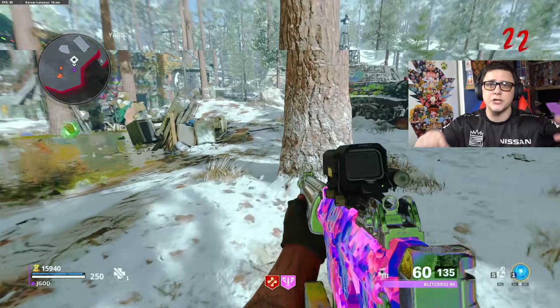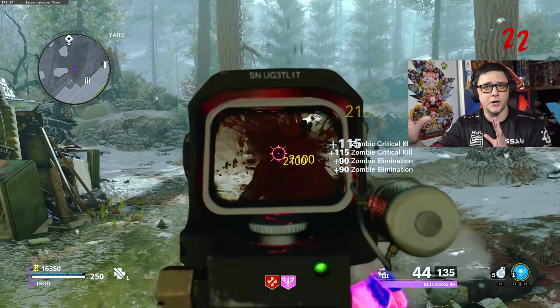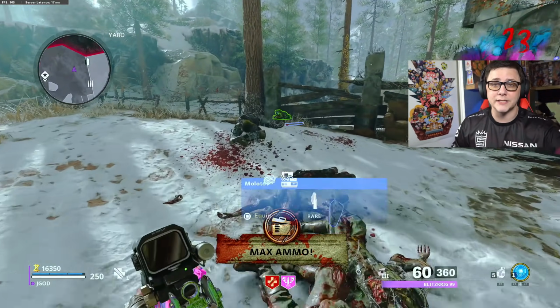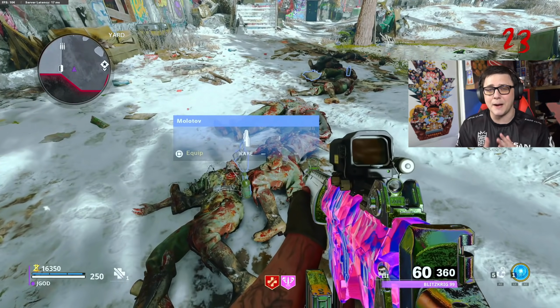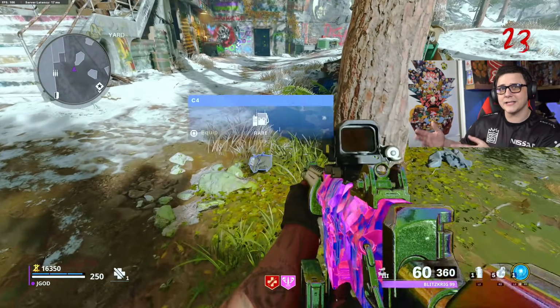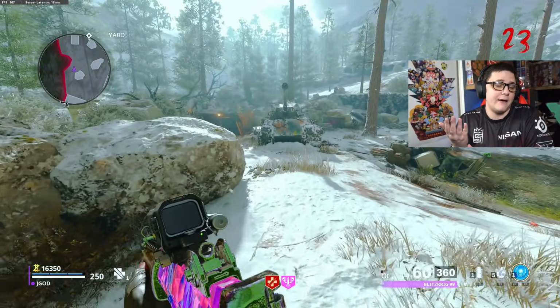They have separate challenges, but the leveling is integrated. So if you level up your gun to level 55 in multiplayer, it'll be level 55 within zombies. And that's one thing to keep in mind in case you want to mix it up, you feel like you've been grinding the weapon too long, or maybe you just want to play against some bots, which is zombies, and do that for a little bit to level up your weapon.